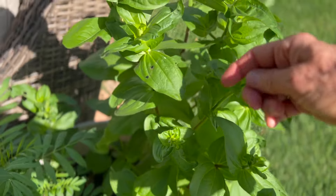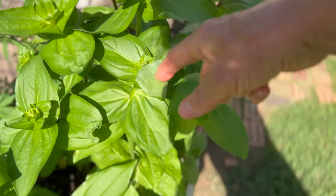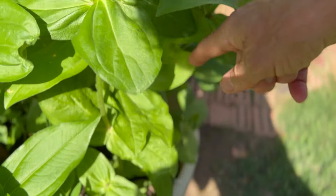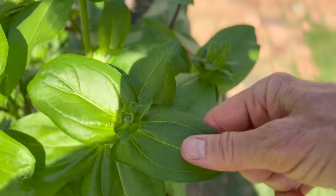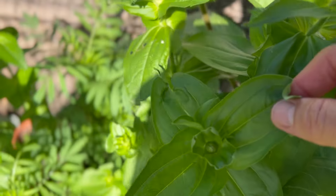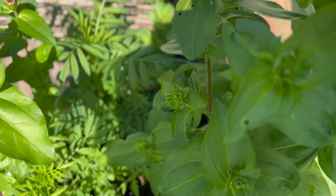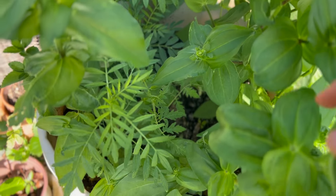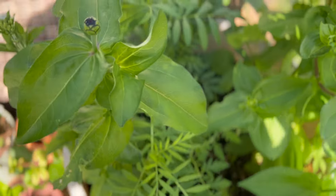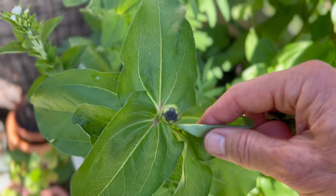This is one stem of a zinnia right here. This is crazy. One stem, and it's got all that growth down there. See all these? That's going to be a flower, that's going to be a flower, that's going to be a flower — that one, that one, that one. We have some marigolds mixed in there, there's some basil in there, there's a tomato plant growing down in there. This thing doesn't even know what it's supposed to be growing, and half these I just threw in there — more than half.